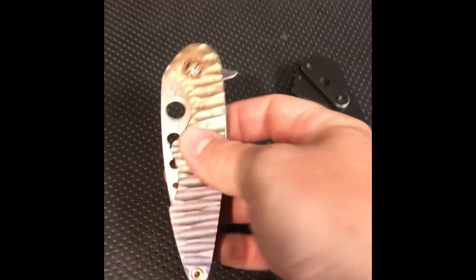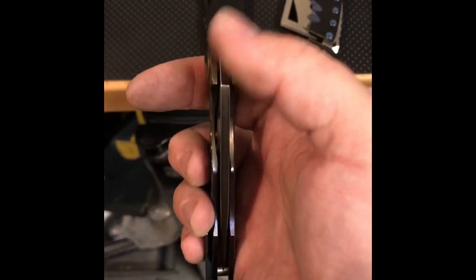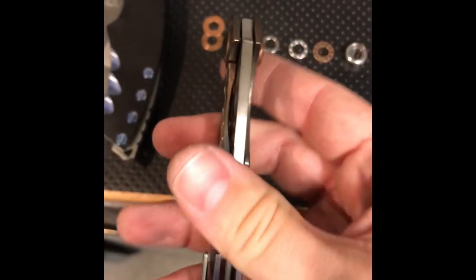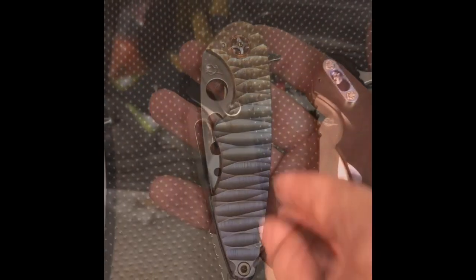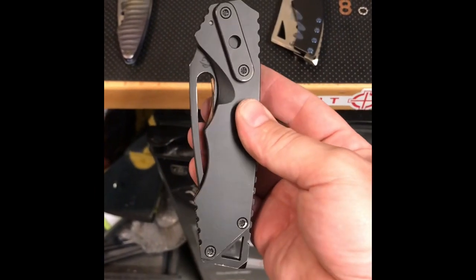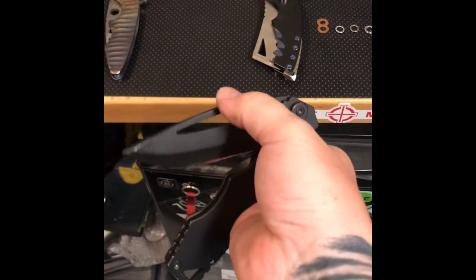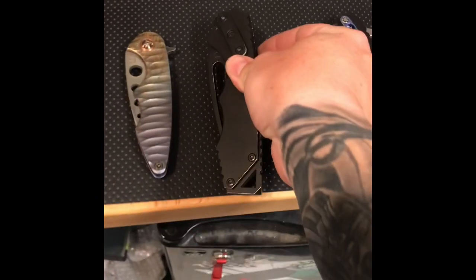We'll start with this one — this is the Gill. This particular Gill has a smaller blade, so with everything being smaller, I chose to go with these just because of the fact there's a smaller ball, so smaller clearance within there. Those are the smaller bearings. Next, this is the combat folder. This one's designed to just get trashed, to be submerged in sand, things like that. So this is on phosphor bronze washers. A lot less clearance. Tighter movement — some people would even say it's like a two-hand open. Smooth, consistent phosphor bronze.